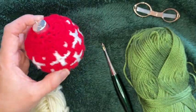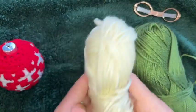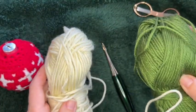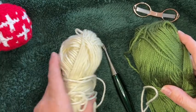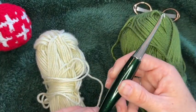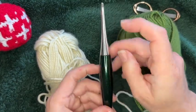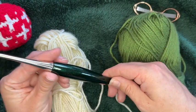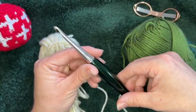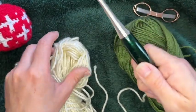So what you're going to need is just some scraps of yarn. These are Wander acrylic yarn from Furls Crochet. I had some left over from my granny's four square pillow. And then you're going to need a hook. I used a size H hook, and once again, this is a Furls crochet hook. Apparently I'm loving the Furls today. And I just like this yarn and I thought this would look like pretty Christmassy colors.